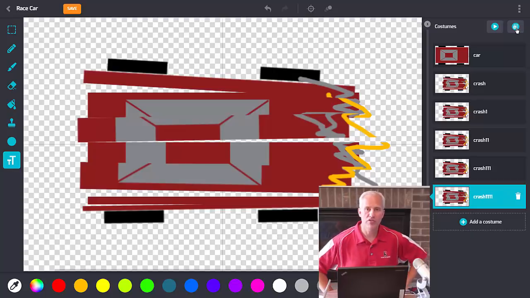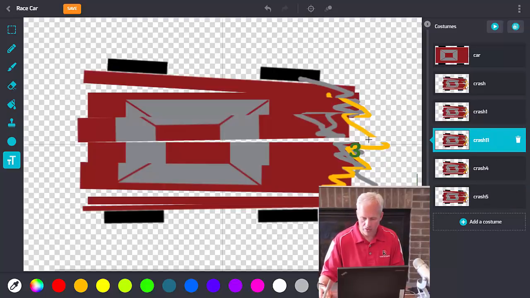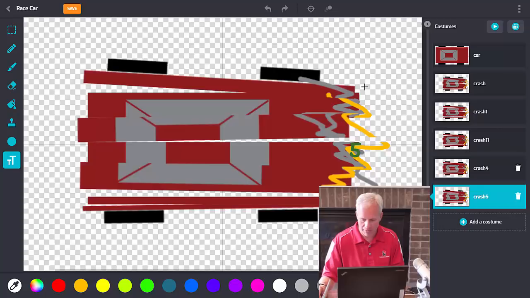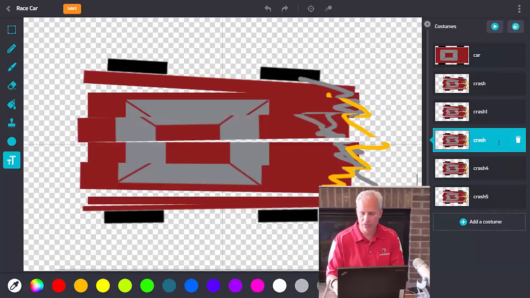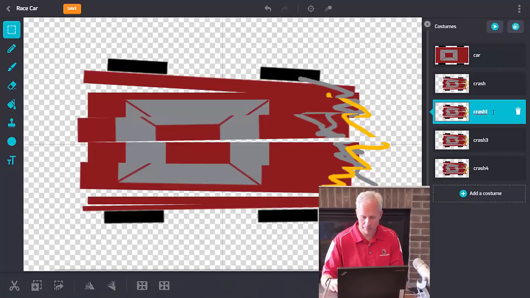Now you'll notice that when you do this, it picks names for you. It picked just crash, and then crash 1, crash 2, crash 11, crash 111. Not the best names. I'm going to change these names to be crash 1, 2, 3, 4, and 5. Oh, and it's drawing, oopsie. It apparently put a little text on there to number them. I didn't really mean to number them. All right, so I want their names to be 1, 2, 3, 4, 5. Now I started from the bottom to move up. Oh, I see. I'm currently drawing text boxes because I've got that selected. All right, I just wanted to change the name. Silly computer.